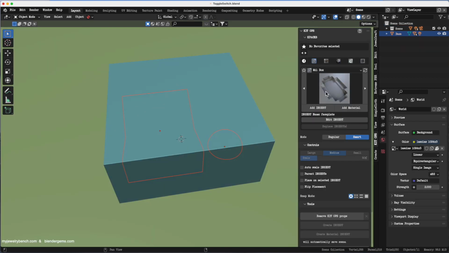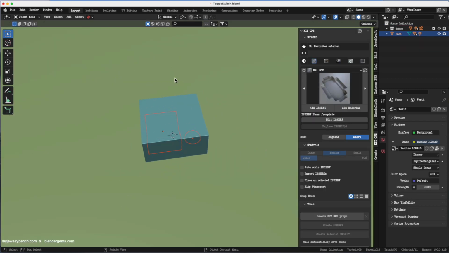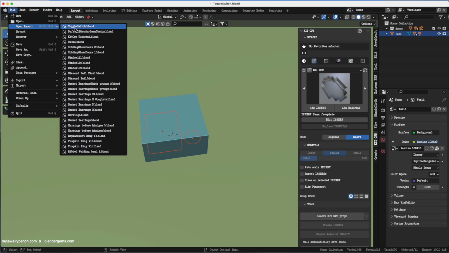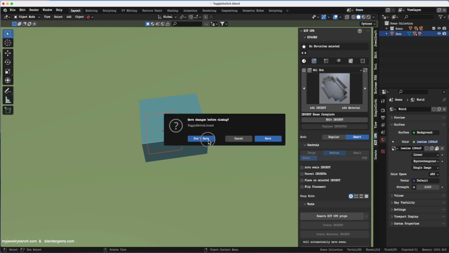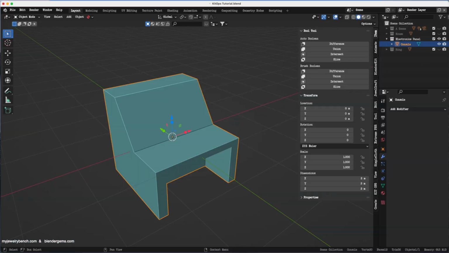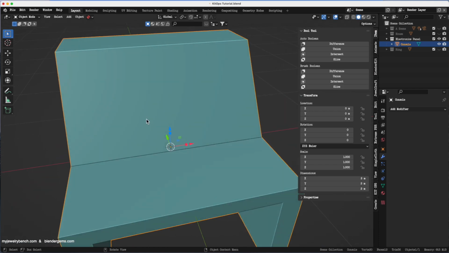Let's close the factory scene and go back into our modeling mode. Actually, I'm going to go ahead and reopen my last file that I did, KitOps tutorial. I'm not going to save here. Now we just made a toggle switch for a console, so I'm going to come over to my electronics scene here. I'm going to unhide it. I'm going to zoom into my console. I'm just going to click on it so that it's selected.